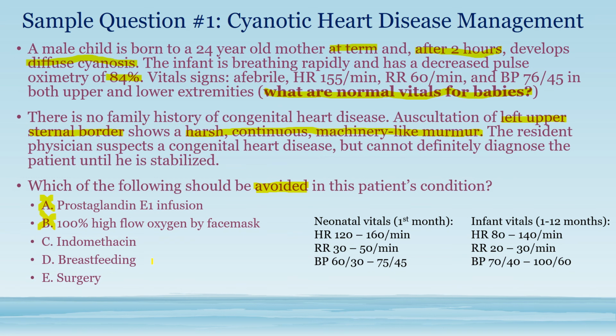There are very few indications to stop breastfeeding. Remember, breastfeeding is the number one source of nutrition for the infant. So, breastfeeding is not an answer choice that we will avoid. Most likely we're going to keep giving it to sustain him with nutrition. And last thing is surgery. Cyanotic heart disease is usually a problem that's congenitally wrong with the heart, and usually it's some kind of structural problem. The only definitive management that we really have for these kinds of problems is surgery. So surgery should never really be avoided for congenital heart disease because it's our definitive treatment option. So the answer must be indomethacin. Alright, the answer is C.